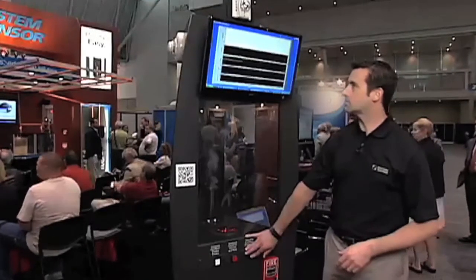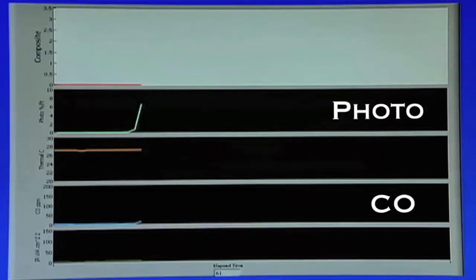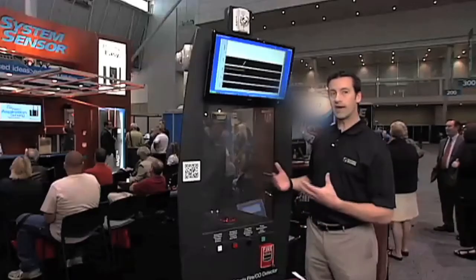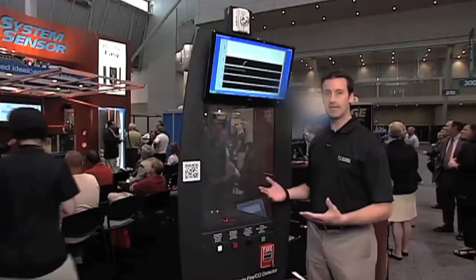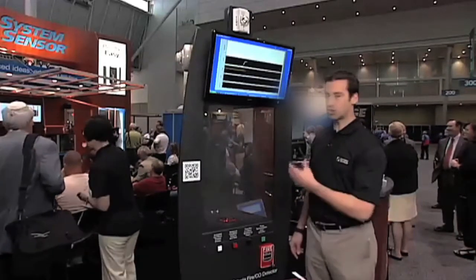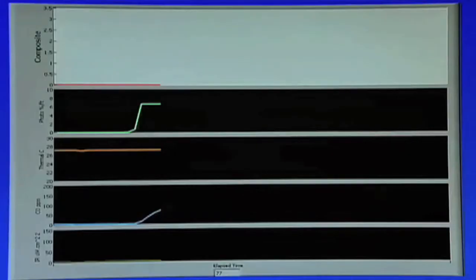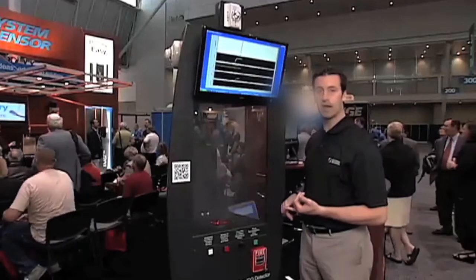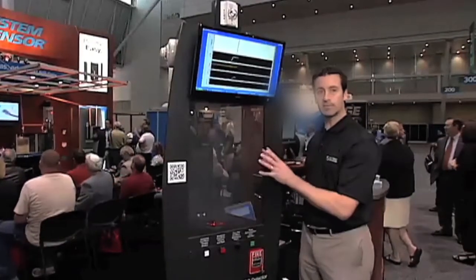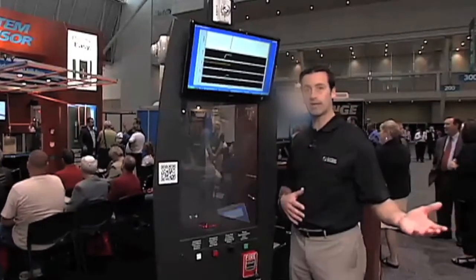We've got a nice amount of smoke in the chamber — you can see our photoelectric response starting to come up, now at about three to four percent per foot of smoke. That will soon be followed by the carbon monoxide signature, which you can see starting to come up as well. Once the device has processed that over a couple of samples, it's going to recognize this is indicative of a real fire situation and communicate that to the occupants. We should alarm in the next second or so — you'll see just our sounder bases come on. They're providing that temporal-3 evacuation tone required for fire, and they're synchronized to each other, but we've kept it in a local scenario so occupants have an opportunity to respond before evacuating the entire facility.